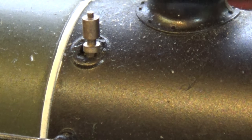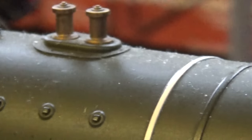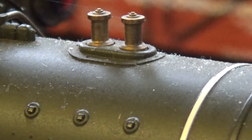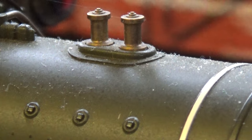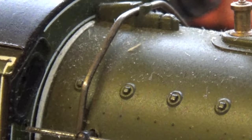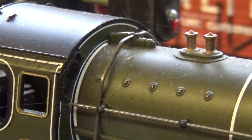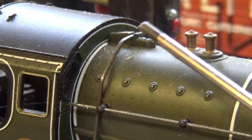Absolutely incredible detail. If we pan slightly to the rear, I might have to come up slightly. That's the steam dome, and go a bit more. Look at those two turned brass safety valves, beautiful. And now the coup de grace. Now, you've got to remember, we're looking at a railroad model. I'm just going to come out on the David Bailey. The whistles, I think, are up here somewhere.